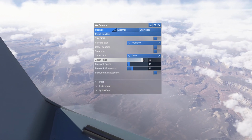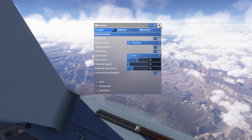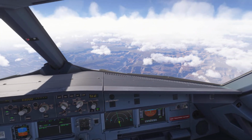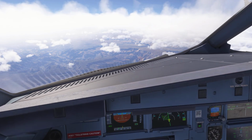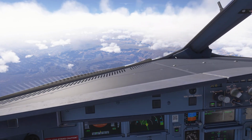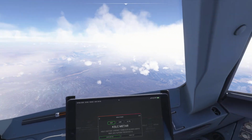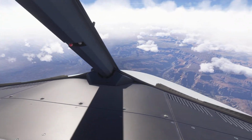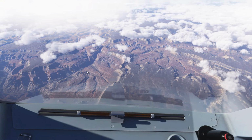I would call this a success. I don't know about you, but I would call this a success. And there's not significant popping as well. So at this altitude, this looks really, really good for the altitude. But as you go lower, it looks even more incredible, but that's beside the point. So the GCN airport is to our left. That is approximately where the south rim is. But this is still looking good, even though it's outside of that area.